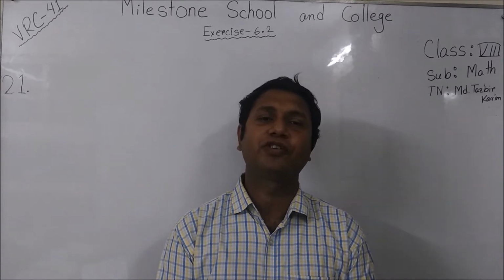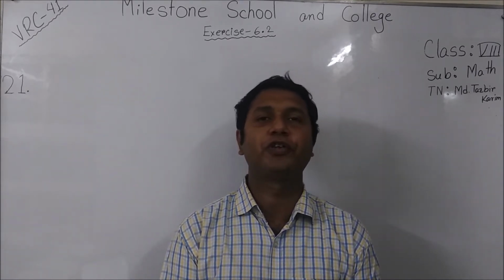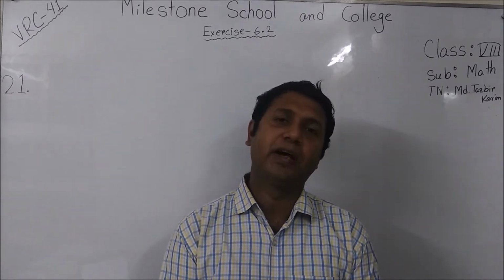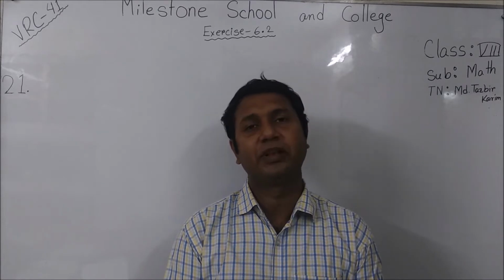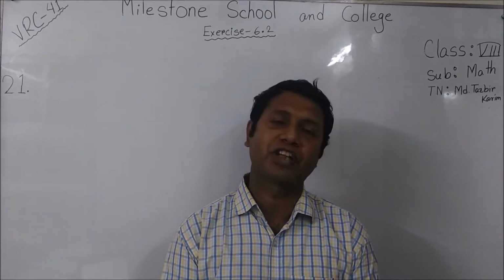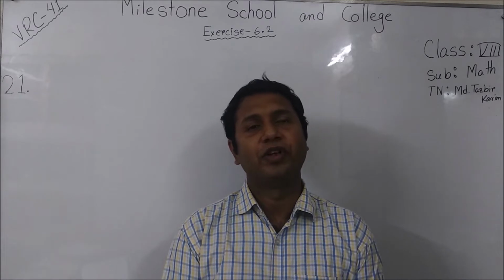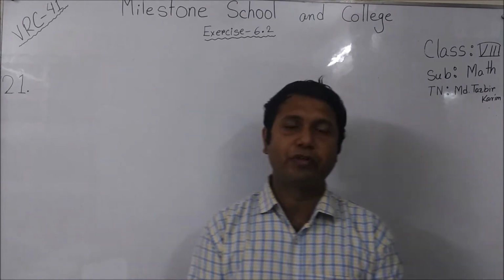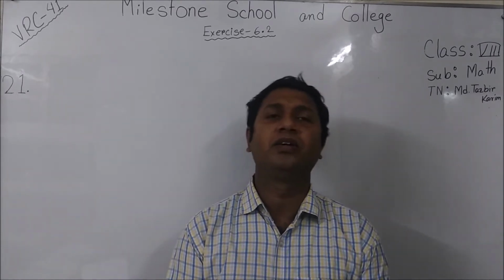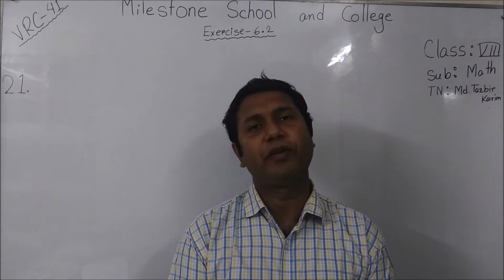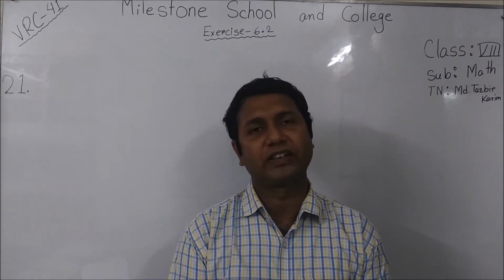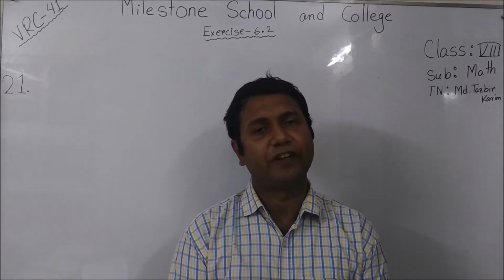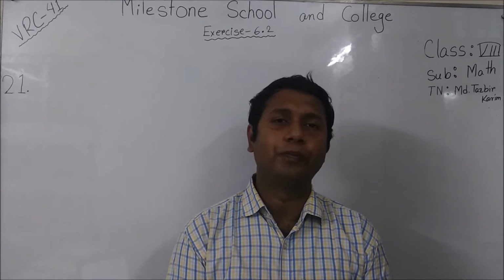Today we are here for solving a few maths of exercise 6.2. It is very important because a new thing is introduced here in chapter 6, simple simultaneous equation or system of equation, where you are going to find out the value of two unknown variables by using substitute method, elimination method and graph method. So today we are going to solve one math of exercise 6.2. It's creative question number 21. It's a very important one of your book.